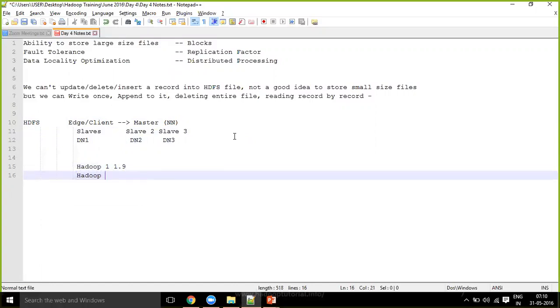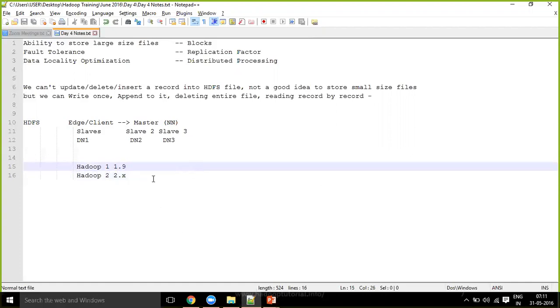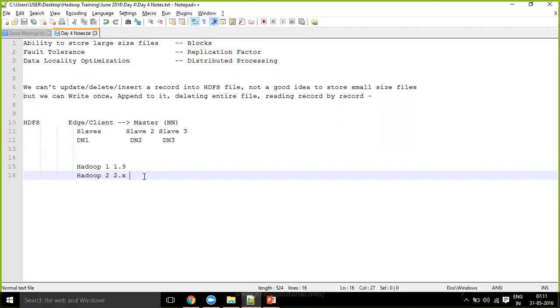From Hadoop 2 and 2.x versions onwards, the MapReduce framework got replaced with the YARN framework, also called MRv2, MapReduce version 2. Let me show you the architectural differences between these two.